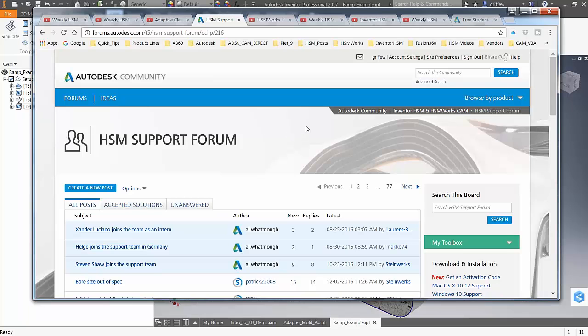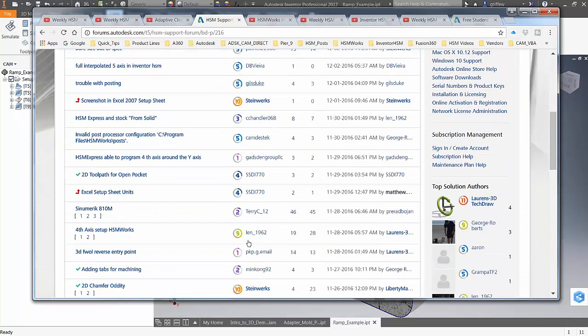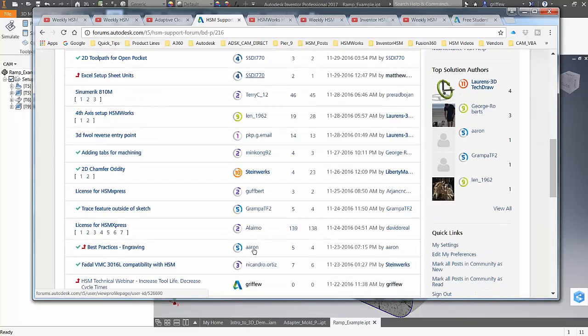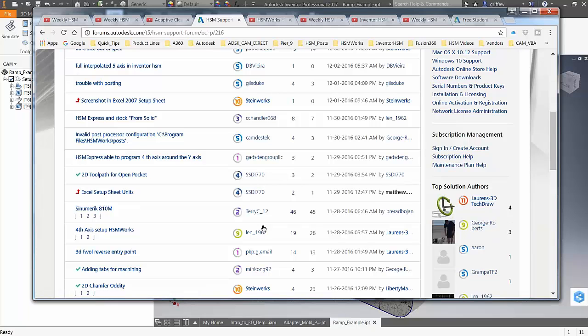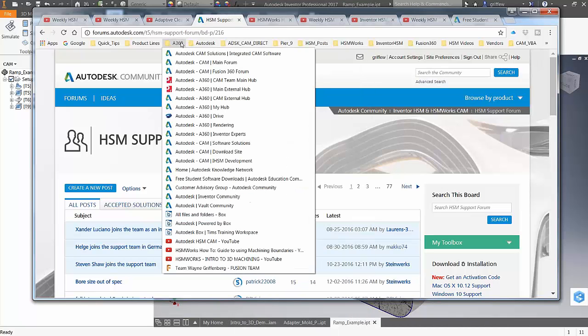Yep, so one of the things that we had mentioned before, this is a great forum to go to, very active in our community. A lot of our developers and our power users are in here every day answering questions. It's a great resource to go to if you have questions and are looking for particular information on a toolpath. We also have a post forum to go in and ask about posts and learn about your post processors. We do have a good post library that you can look for and work with online.